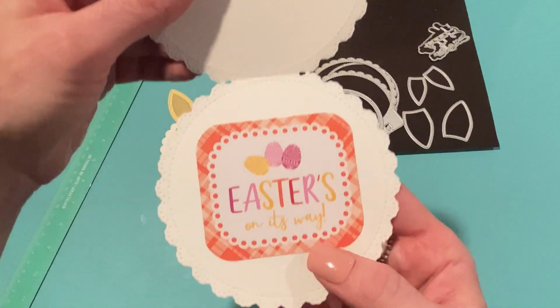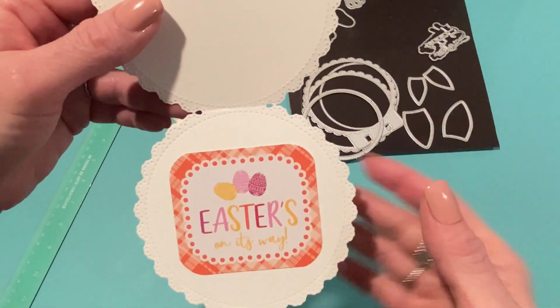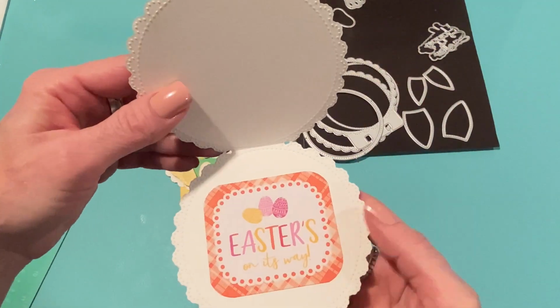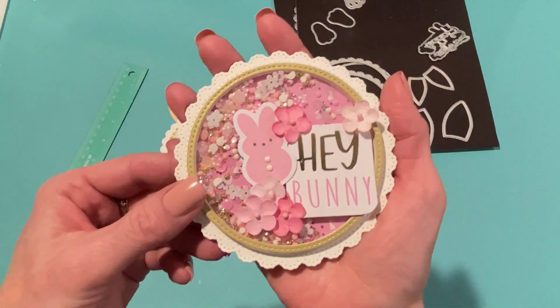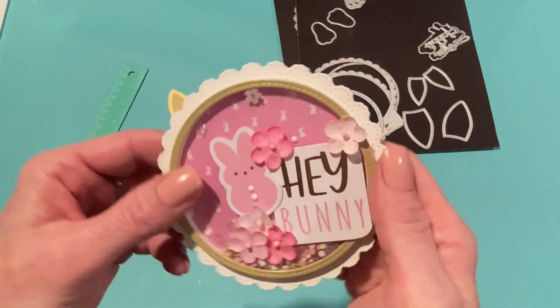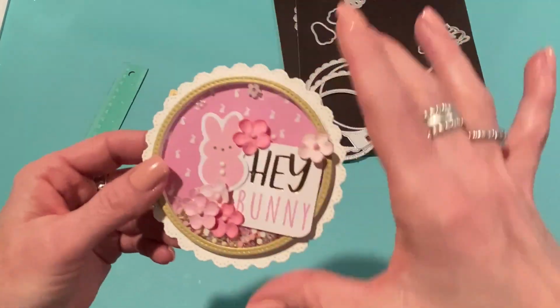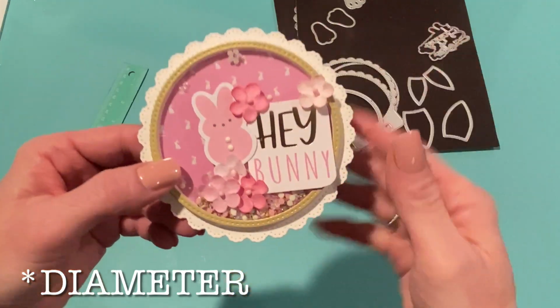On the inside, I used another piece of ephemera I cut apart and just rounded the edges, and it's just very simple. Of course, you could add more layers if you wanted to, but I just left it like that because the front is so busy. But a nice way to make a card, just make it a circle card. So that's my next one, and like I said, it's 4 1/8 inches across the circle, or the eyelet part.